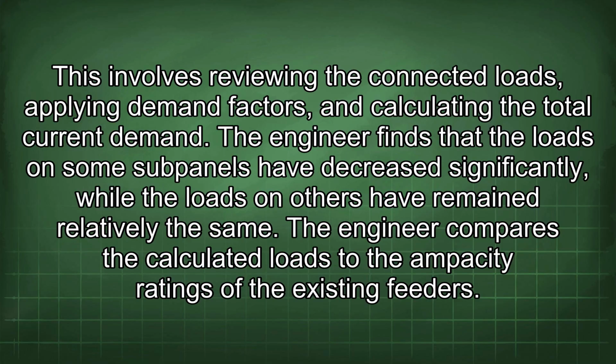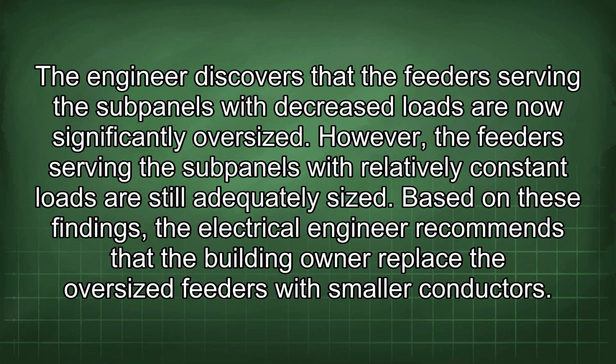The engineer finds that the loads on some subpanels have decreased significantly, while the loads on others have remained relatively the same. The engineer compares the calculated loads to the ampacity ratings of the existing feeders. The engineer discovers that the feeders serving the subpanels with decreased loads are now significantly oversized. However, the feeders serving the subpanels with relatively constant loads are still adequately sized. Based on these findings, the electrical engineer recommends that the building owner replace the oversized feeders with smaller conductors.